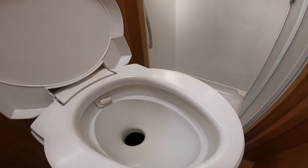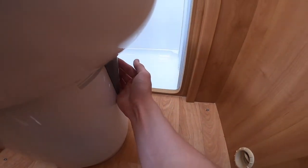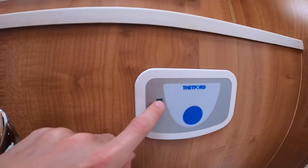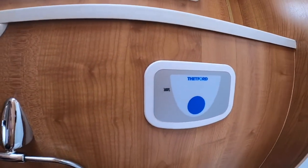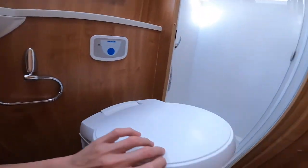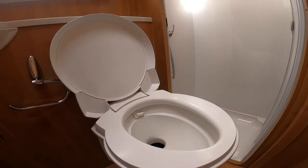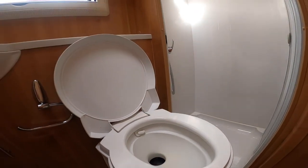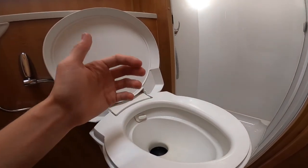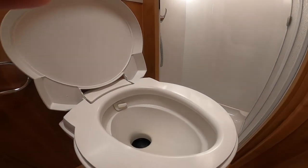Use the toilet — everything will go into the cassette. Flush after use and then slide this back towards you to the left. Once you get a few lights underneath the cassette diagram, it's time to empty the cassette and replenish it with chemical. If you were going to use any bowl cleaners — because this is a fresh water flush, unlike caravans and older motorhomes where they had a header tank where you could put your pink solution in — if you dilute the pink solution into a spray bottle, spray it in and then flush, and it will give you the fragrance and keep the bowl nice and clean.